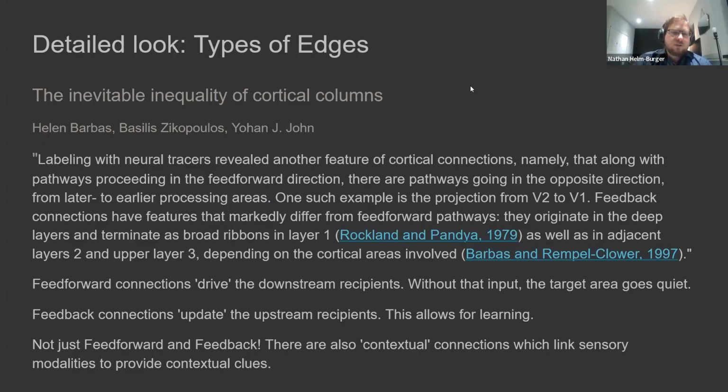So something I want to highlight here is that these long distance connections in the brain have particular types to them. And for the cortex in particular, there's three main types that I'm going to call feed forward, feedback, and other, which I think is useful to think of as a contextual connection. So these feed forward connections, such as V1 connecting to V2, drive the downstream area. So if you silence V1, V2 also goes silent, because what V2 is doing is predicting the next output of V1 given the information that it previously had about V1. And so in this sense, V2 is being driven by V1.